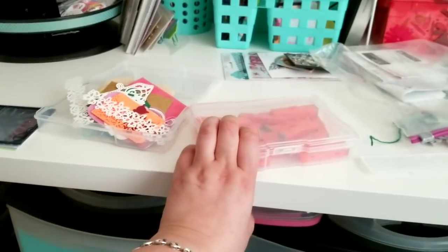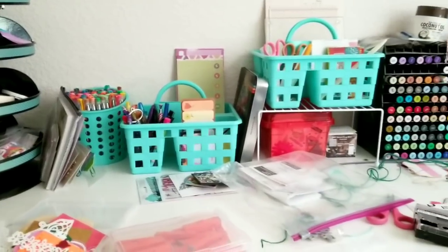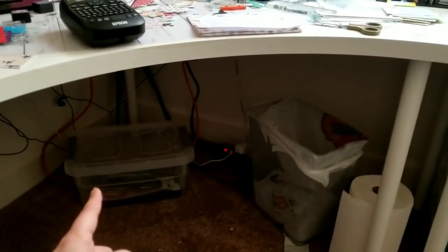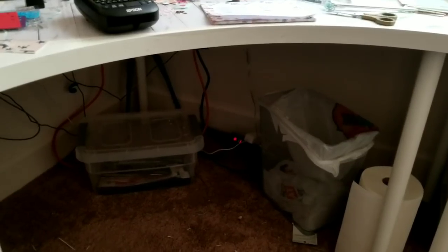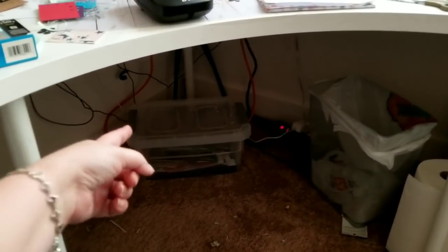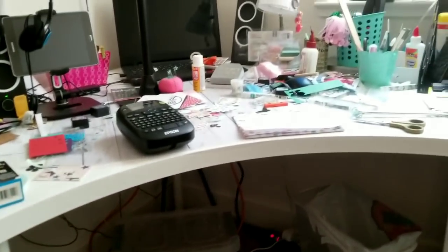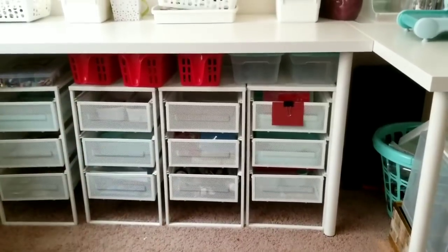So that's that. And I have a couple things over there, but really, it's kind of all that's left to organize. One box, which is mostly packaging. I never open it. I haven't opened it for so long because I always have packaging coming in. But I like it because I put my feet on there. So this is not organized. My desk is not organized. And those are half organized. And that's kind of it.